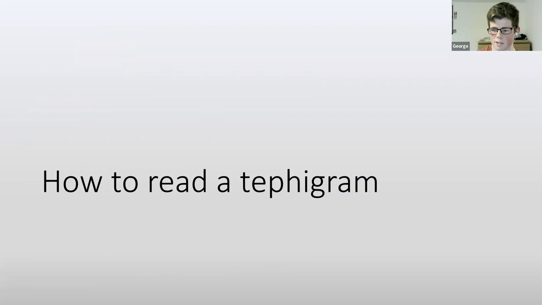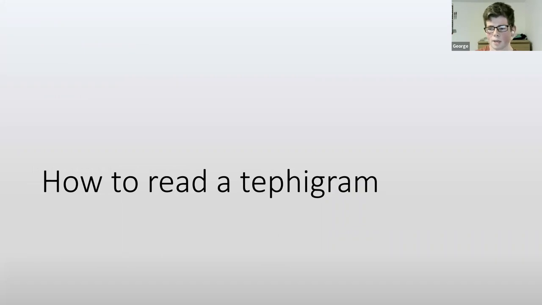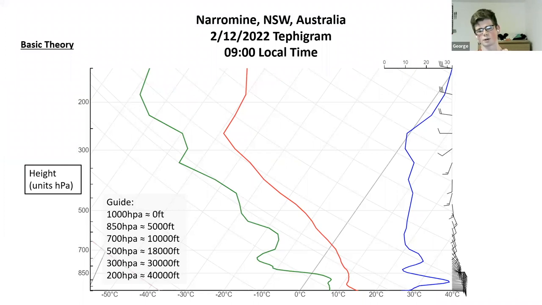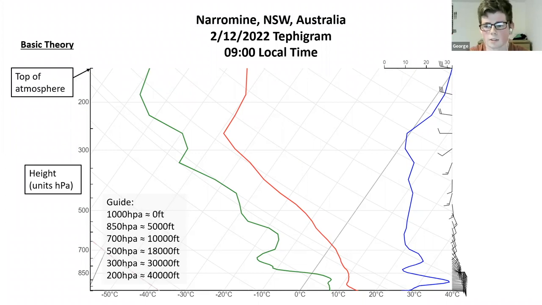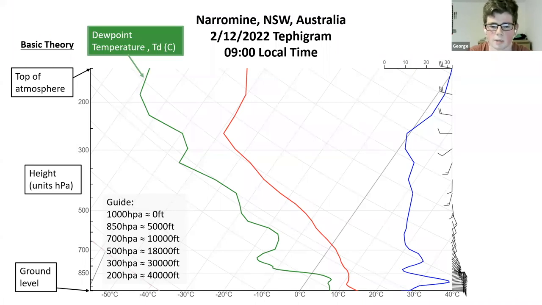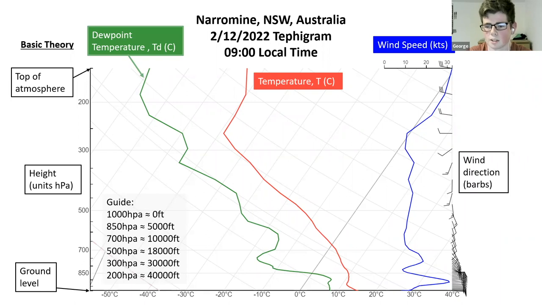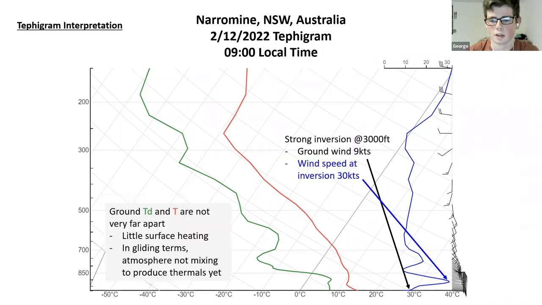With my degree I do a lot of reading of tephigrams, and I don't think many people really understand them. They give a lot of information you don't get from other data. Looking at this example from New South Wales: the top of the y-axis is the top of the atmosphere, heights are in hectopascals from top to bottom. The green line is dew point temperature, the red line is normal temperature, the blue line is wind speed in knots, and the wind barbs on the side show wind direction.